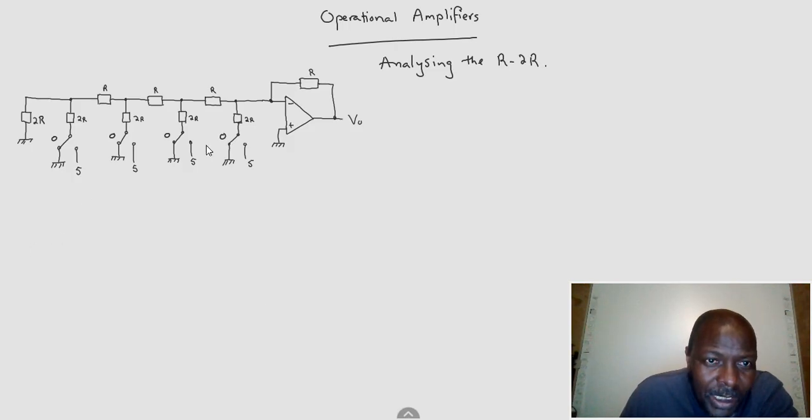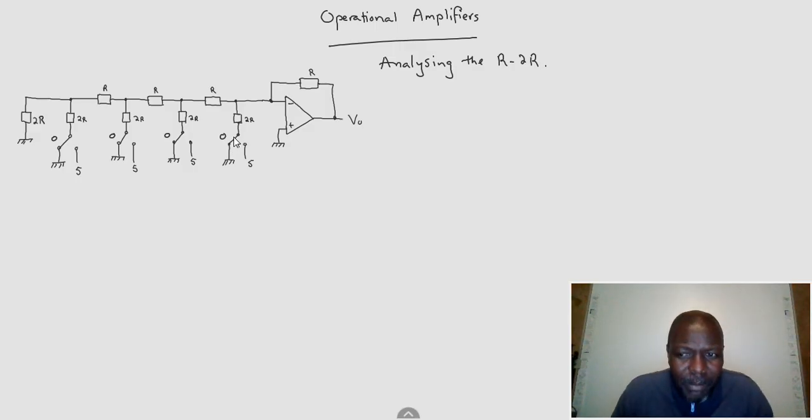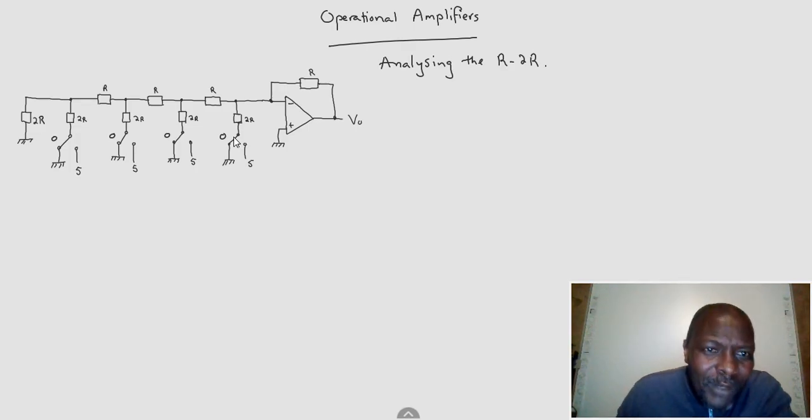Where is the one? Common sense says, remember that the one that contributes the most voltage is more significant. There is less resistance for this one than for that one, which has to go through all those resistors. So it is obvious that in this circuit this is the MSD. This power source is going to contribute a bigger chunk into the op-amp than the lower order ones, because there are more resistors, therefore less current goes through, and therefore this is the LSD.